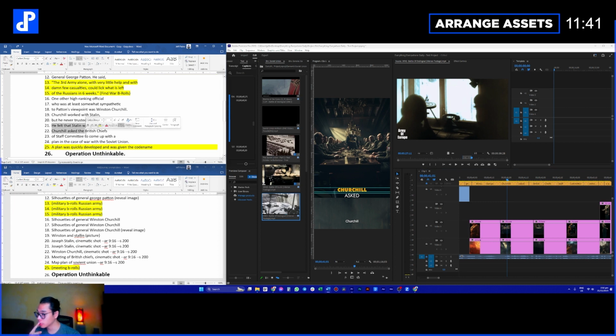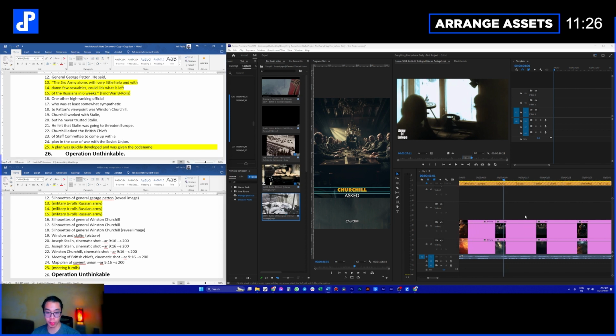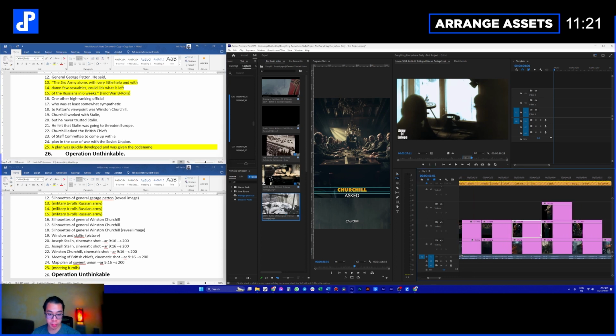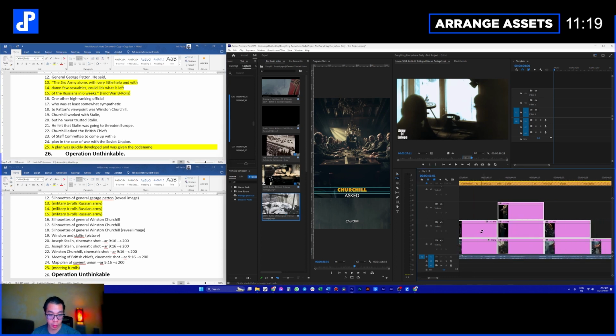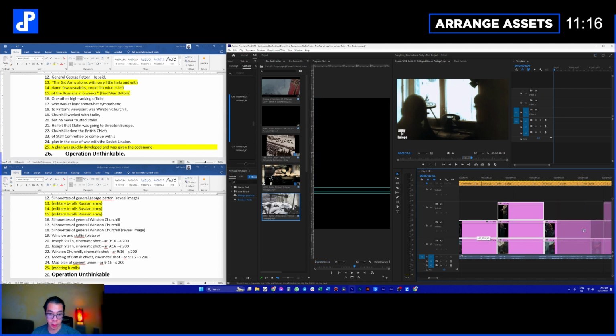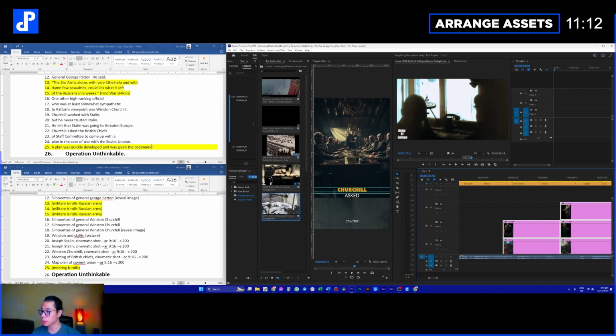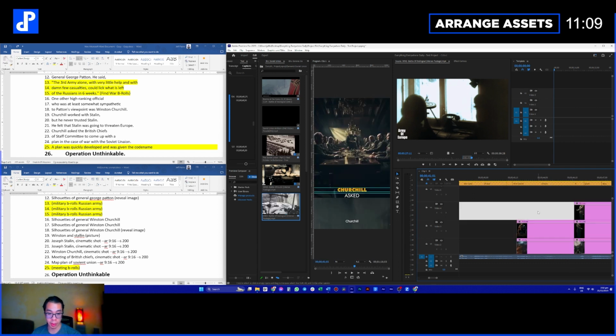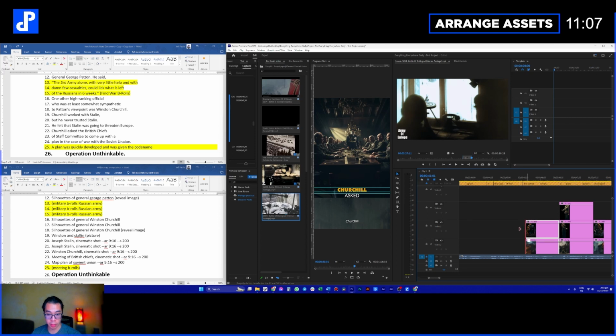Churchill British chief until campaigns land in case of war with Soviet Union. 24, which is this part is for the Soviet Union. Here's a piece of our Soviet Union here. Case of war.